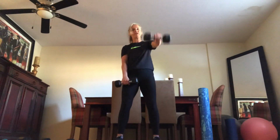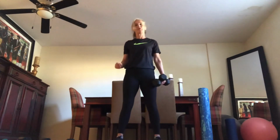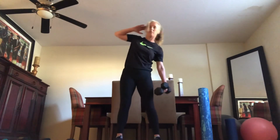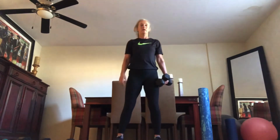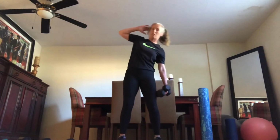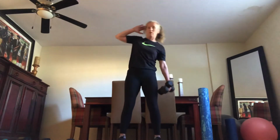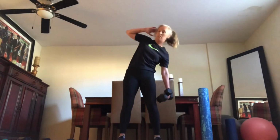So you're going to go heavy on one side. I'm just going to double these weights up. So pick something heavier, and we're doing those little side bends and up. Okay, so that's your next one. Soften the knees, core is engaged, go. Keep going.